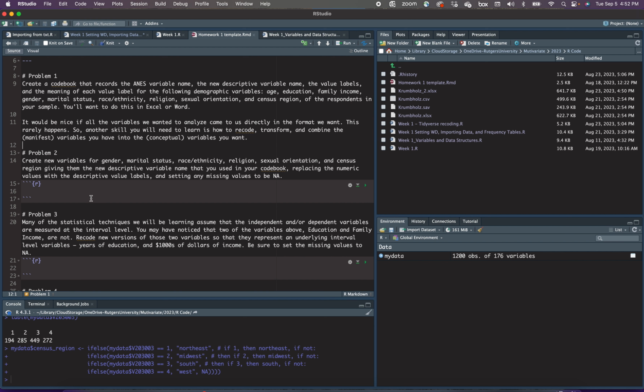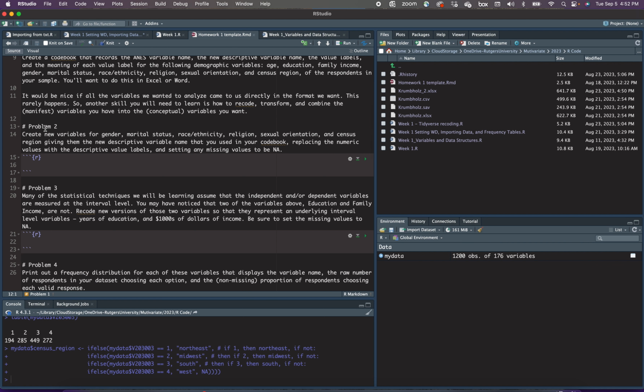Problem two is where you get started actually creating new variables and recoding them to set the missing values to NA. So after the text of problem two, you see this here, which is what I'm referring to as a code chunk.